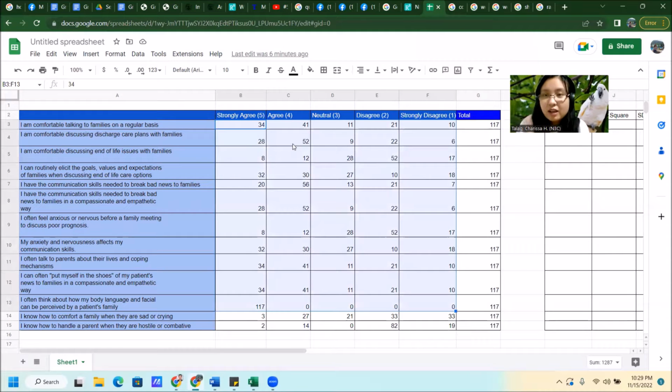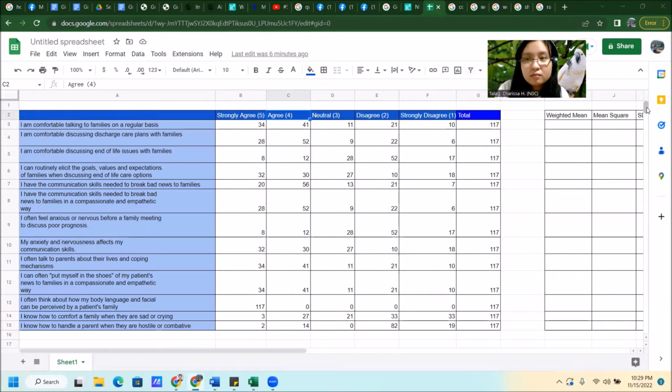And then, I also suggest, to whoever makes the questionnaire, to include the equivalent Likert point. For example, say in the instructions of the questionnaire: write 5 if you strongly agree, write 4 if you agree, and then 3 for neutral, 2 for disagree, write 1 for strongly disagree, so we won't have a hard time with the computation of the data.